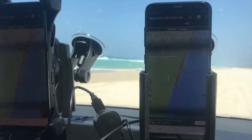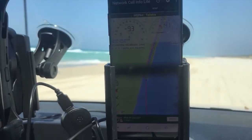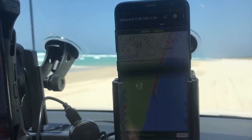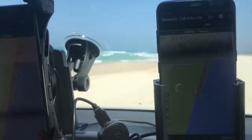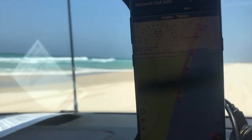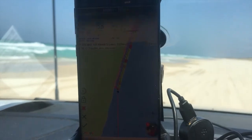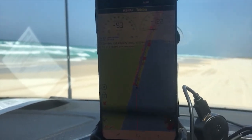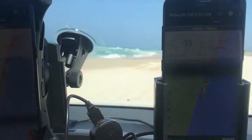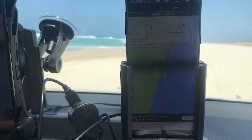We're a little bit further down the beach now, and here's a really good example of why we believe the Alpha Cradle is the best cradle in the world for reception. It's been in the yellow all the way down the beach. The competing cradle has had a little bit of yellow, some spots of orange, but also some dead spots — or almost dead spots — of red. That's the kind of consistency we're proud of. We'll probably have one last video in a little while.